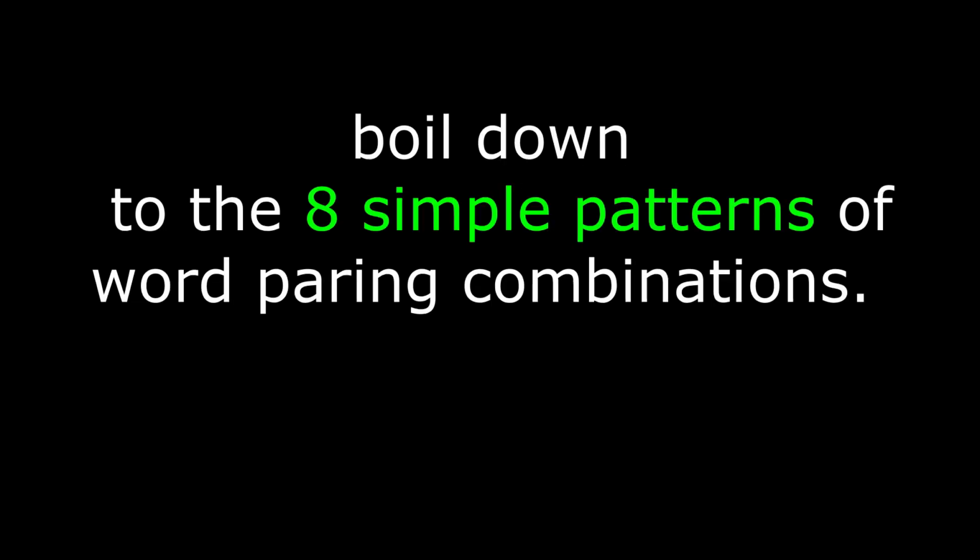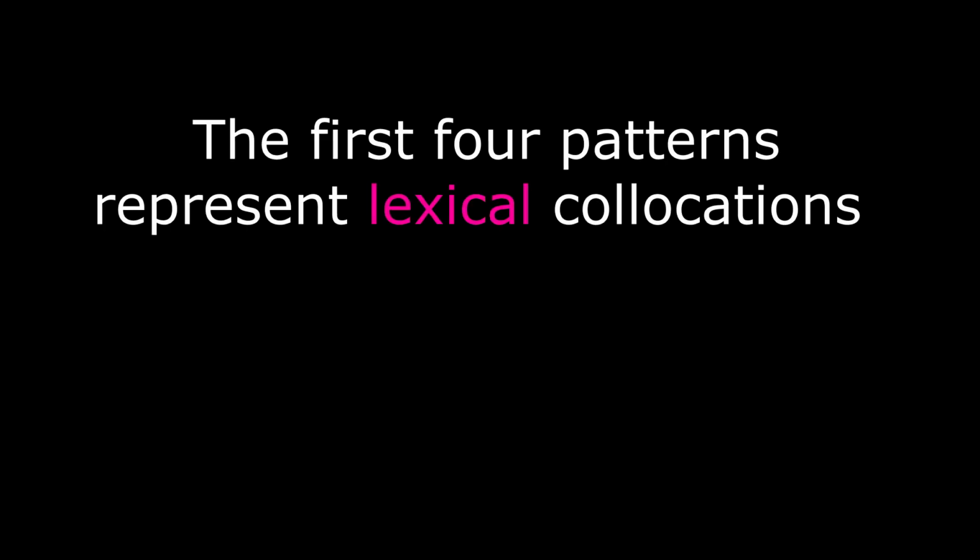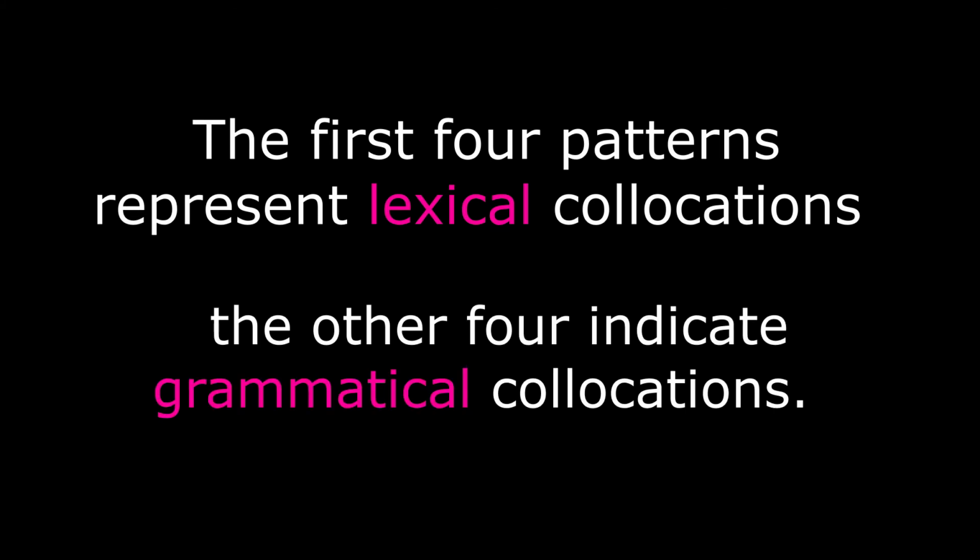In the form of word arrangements and their meanings, I have determined that the most basic principles of the word arrangements boil down to the 8 simple patterns of word pairing combinations. Each pattern from these 8 specific categories covers the enormity of English expressions. The first 4 patterns represent lexical collocations, and the other 4 indicate grammatical collocations.